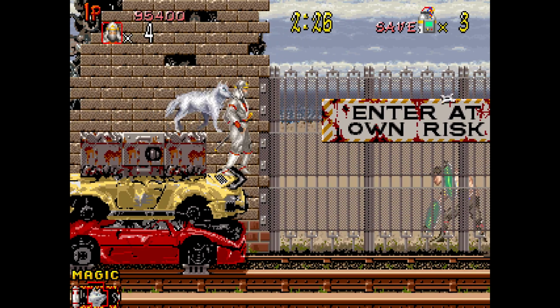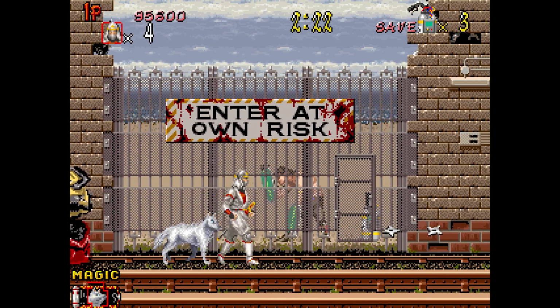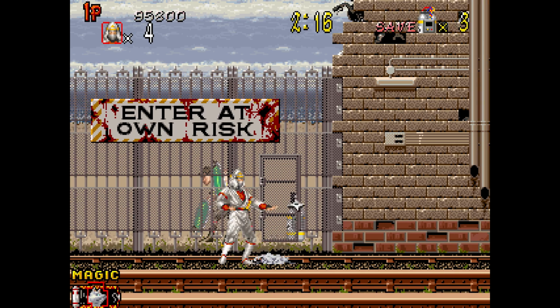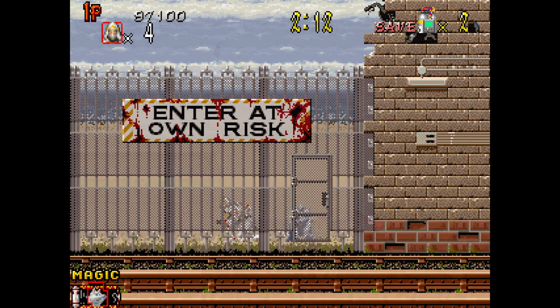Stage 2-1 takes place in a junkyard that looks remarkably like the same stage from Revenge of Shinobi. Use your pet to take out enemies lying down, and watch out for those damn purple spawn ninjas. These bastards are predictable, but can kill you without actually attacking you.